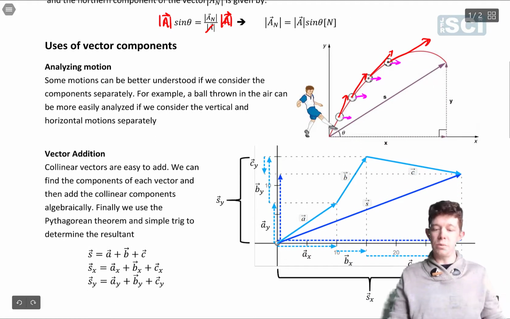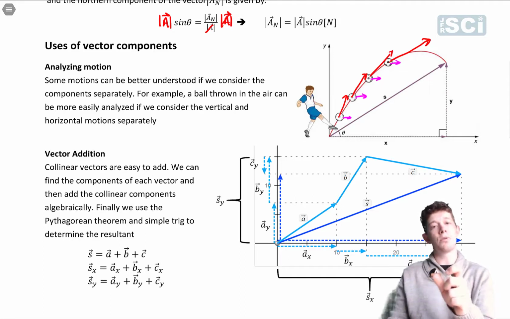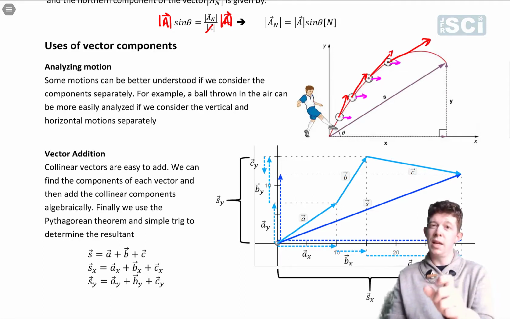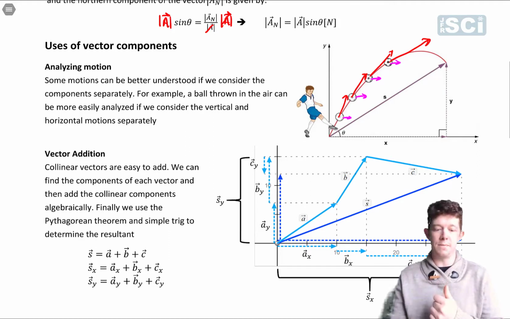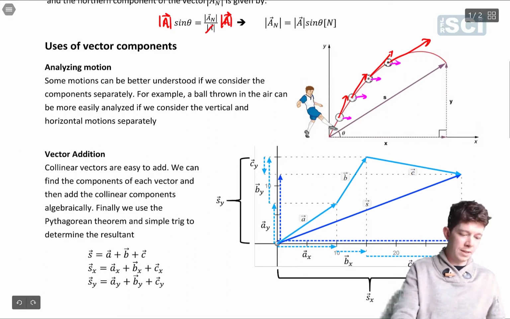In our last lesson, we had the idea that colinear vectors were easy to add. That was the idea that if I had all of my vectors acting in the same direction, all north or all south, it was much easier to visualize and add them together. We're going to use that same idea today in this lesson. So if I'm trying to add the vectors, and it's a bit difficult to see what I'm looking at right now, I'll just highlight the concept that I'm dealing with.